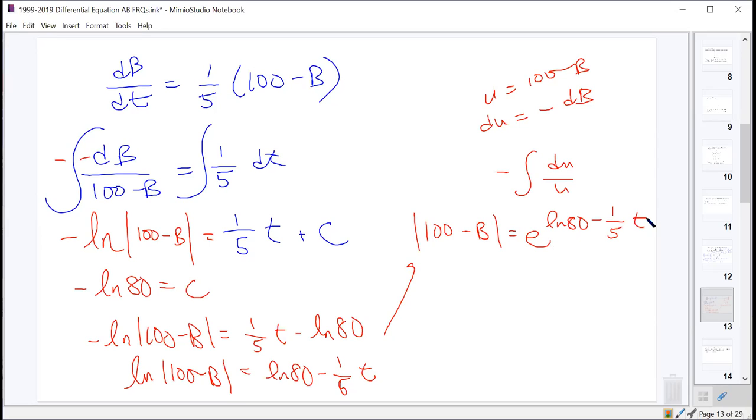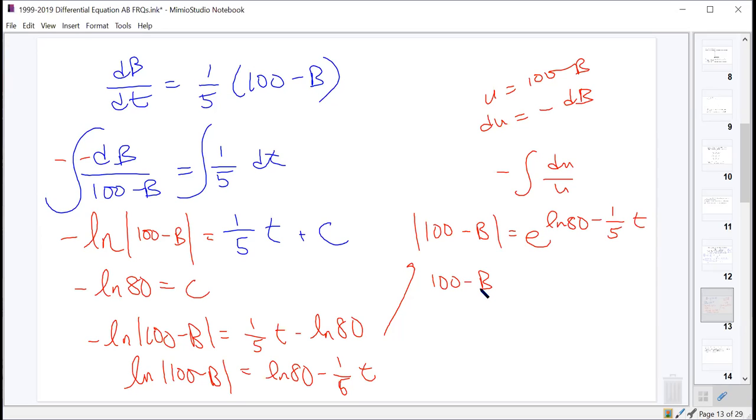Now, when we clear off the absolute value, I want to think about this for just a second. We need to get positive values for b. Am I ever going to have a negative number over there? I'm not going to have a negative weight. So when I clear out that absolute value, I'm just going to take the positive version of it. We can confirm that if we want: if I plug in 20, this will become 80. So I need this thing to be positive, and clearly it's going to be positive if I leave it as positive and don't put a negative sign in front.